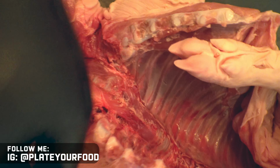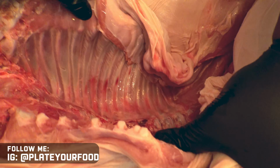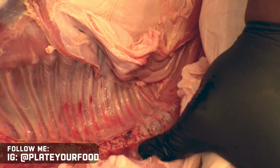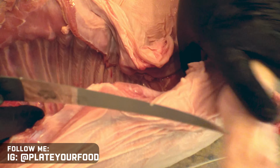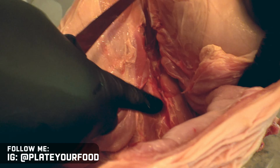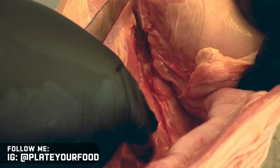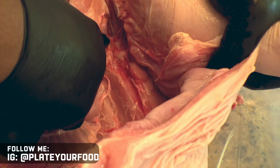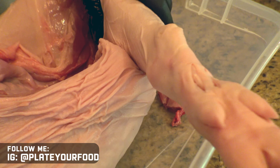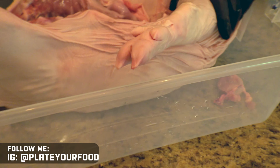All right. But as you can see, this pig is in good shape. The edges look good. I don't see any more tufts of hair. I don't see any more organs that I need to remove. Let's look here at the back side. Yeah, sometimes you might buy these and they may have the kidney still inside of them. This doesn't have the kidney, so we're looking good here. Only thing I'm gonna do now is take my time and inject it and get it seasoned up here for you guys.